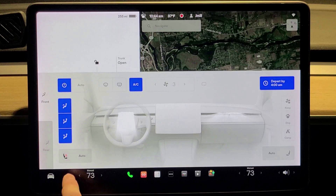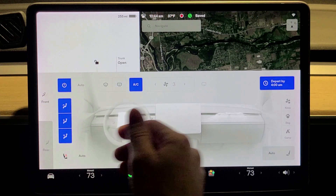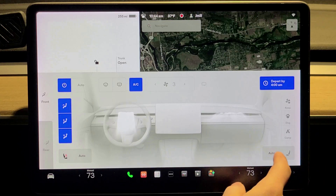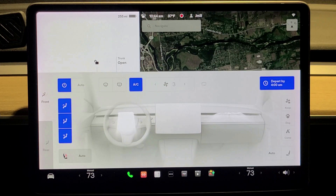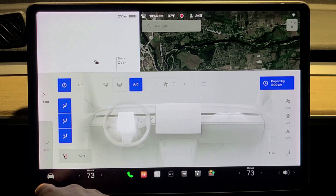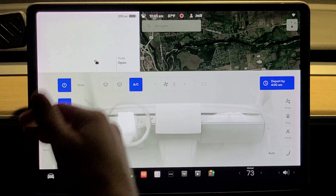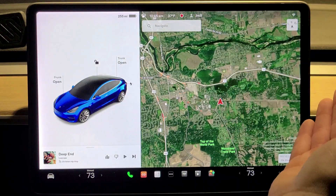This next tip is something they added in a recent update. My mom had a question about this. If you click on it, it goes to auto. When it's highlighted, you know when the car is warming up and the temperature reaches what it's set at — the fan will gradually shut down. You cannot program it to a specific fan level when you get in the car. It will always start on full and then gradually work its way down.